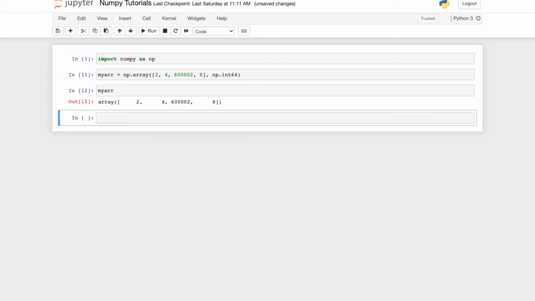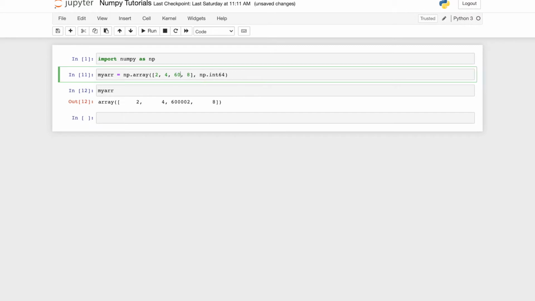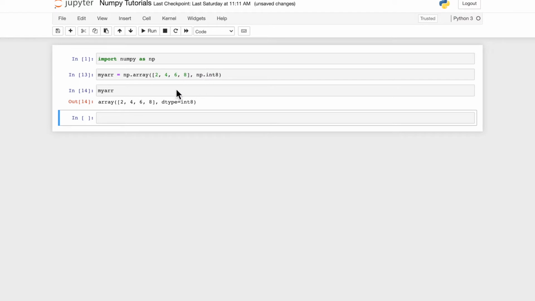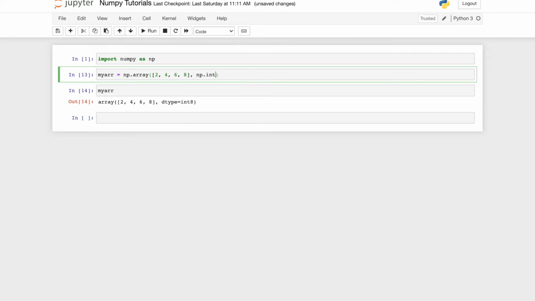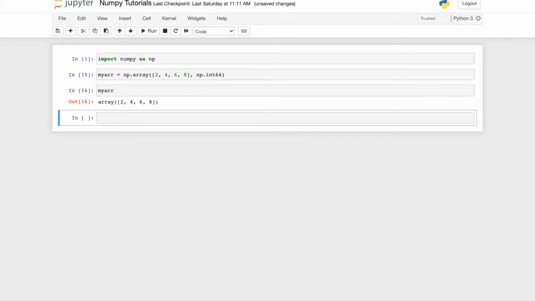Basically we generally use any one of 8-bit, 32-bit or 64-bit. But if your numbers are small, for example if I convert this back to 6, so 2, 4, 6 are just one-digit numbers, I don't need very big bits. Here 8-bit is more than enough, but we are going to do lots and lots of things in this array, so we need 64-bit. Run this, and here this is 64-bit. So this was all about arrays.